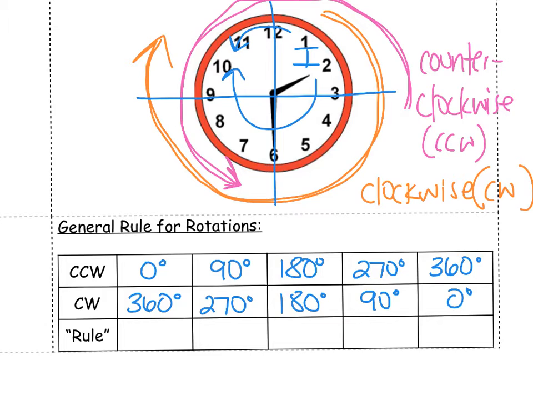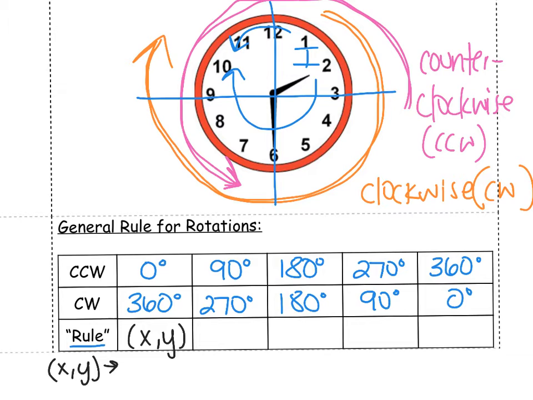For each of these rotations, we have different rules to follow. I personally find that knowing the rule first and then seeing it in action makes it a little easier to understand. With all of these rules, remember that coordinate notation. So if we start with the point x, y, how is it going to change? And it's very simple. If we rotate 0 degrees, it's not going to change at all. So it will stay x, y.